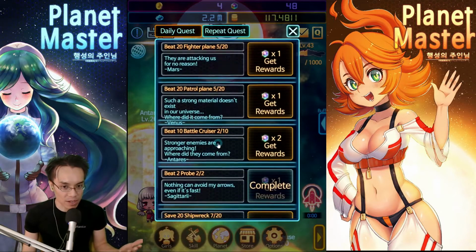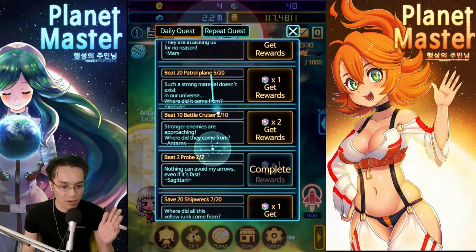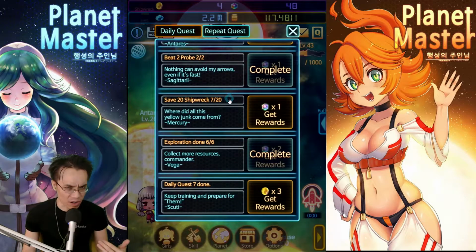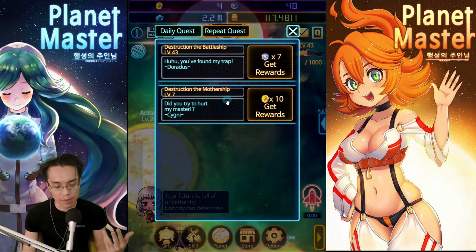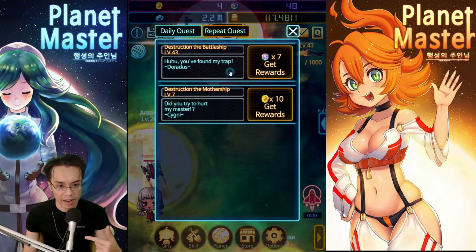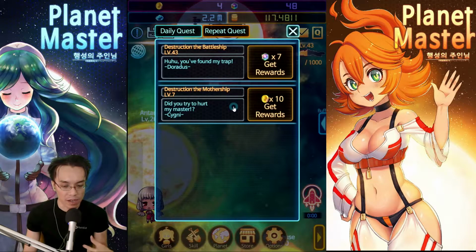Okay. This is all pretty self-explanatory. On the left-hand side, you see what daily requirements are there for the daily quests. Does that make sense? Yes, it does. And if you switch over to this tab here, it's going to give you repeat quests. These quests you can do infinitely as long as you fulfill the quests. Okay, and as of right now, you have destroy the battleship, destroy the mothership.